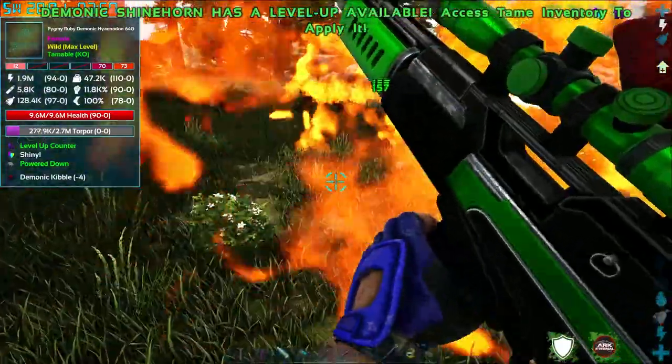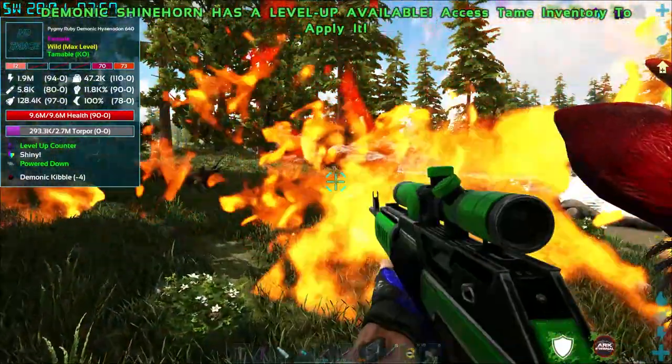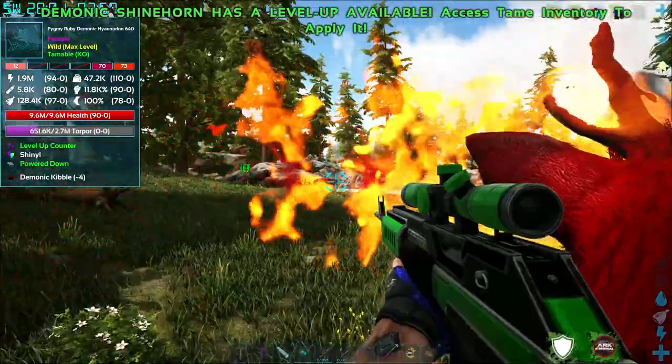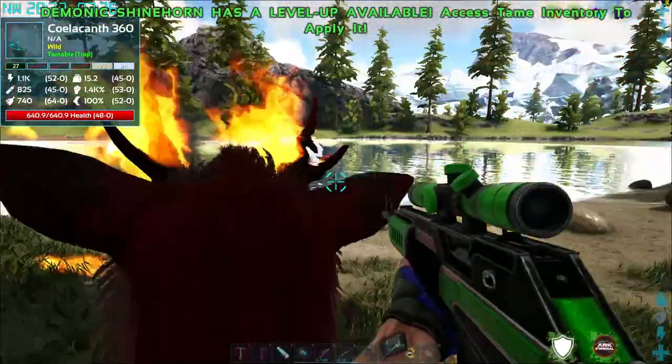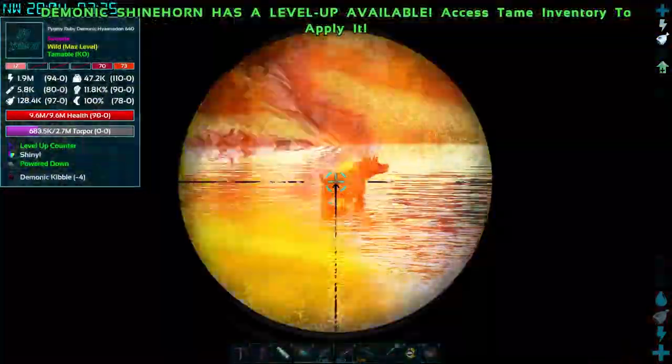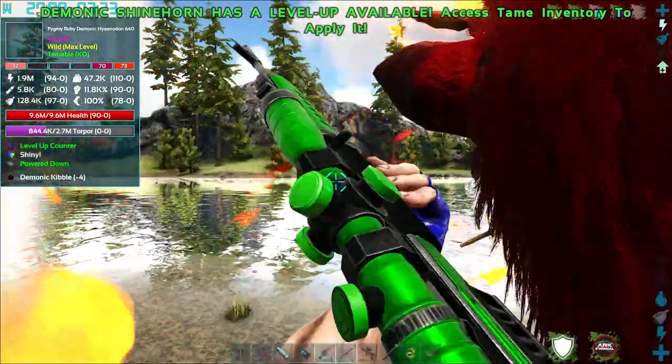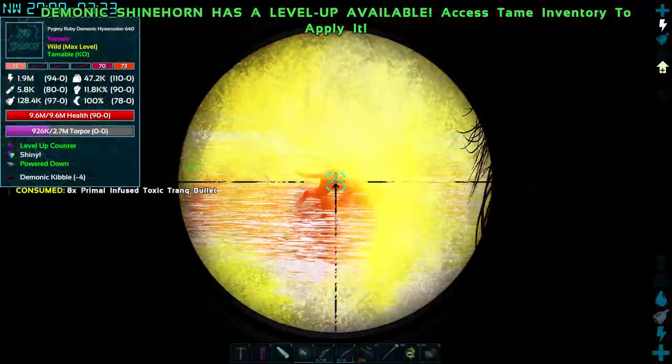He's only got 2.7 million. It's a pygmy. I can't see him. Where'd he go? Come over here, buddy. Come here. Where'd you go? You're so fast. Oh, reload faster. He's got 2.7 million.